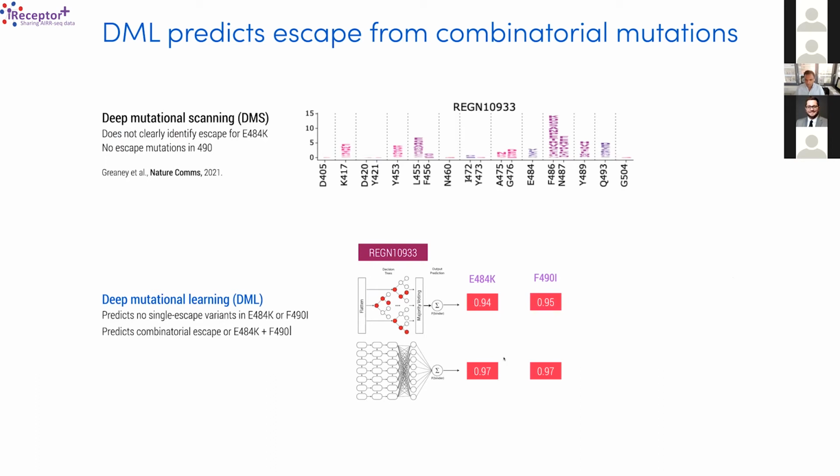But here's where it's very powerful. You can actually combine these 2 mutations and you show escape. And that's something you could never do with DMS. So this is where the power of deep mutational learning is: you can start to combine mutations. And if these models are truly accurate, you could predict on our theoretical sequence space of the region of 10 to the 12. No experimental approach would ever allow you to explore 10 to the 12 variants, but we can now do it quite efficiently.